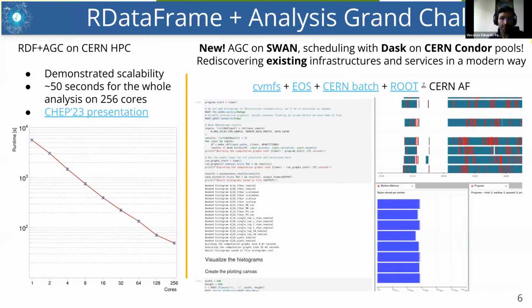Since recently there's this possibility using the analysis service offered by Swan to connect to the CERN batch systems, and then just via Dask submitting batch jobs interactively, which is, in my opinion, a tremendous new feature offered by this platform. So much so that I feel like it's enabling the rediscovery of some existing infrastructures and services that are already in production in a modern way.